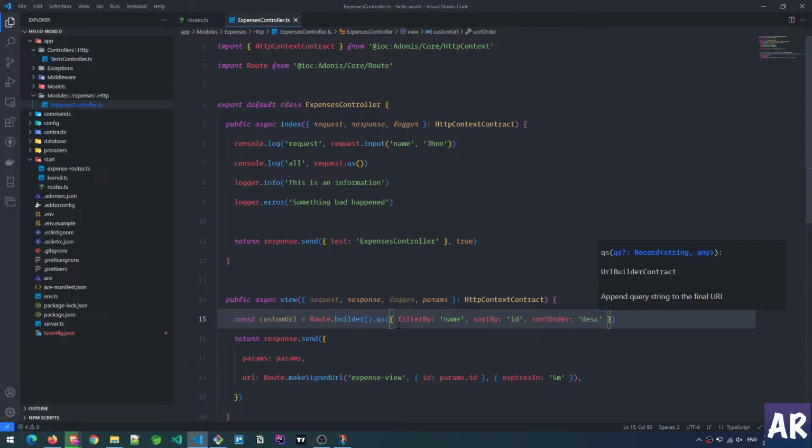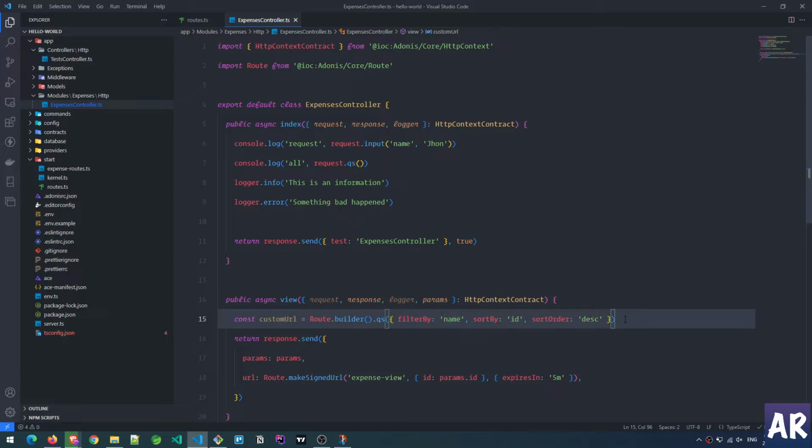So what do we have here? I'm saying the query param is filter by name, sort by ID, sort order descending. And basically what it will translate to is something like a query within our application based on which we will send the result. The idea is that the user wanted to filter by name and then sort the, let's say, users by ID and descending. So the latest one comes on top.